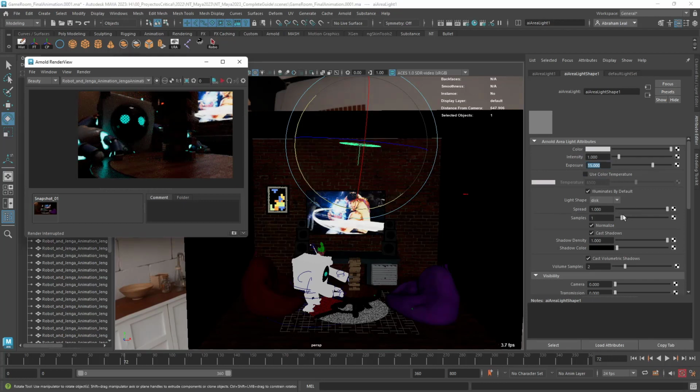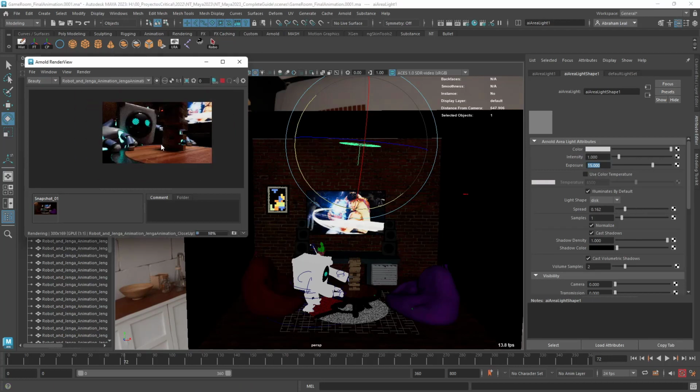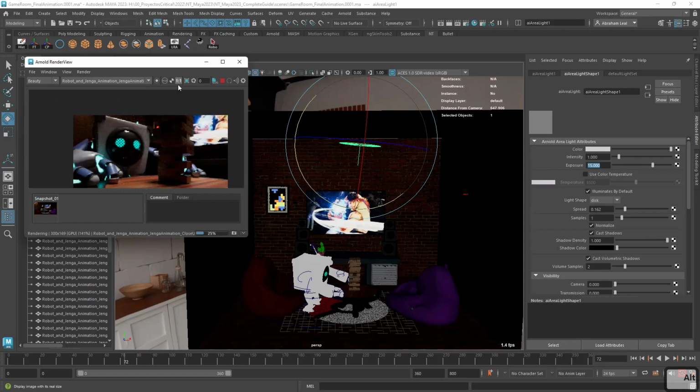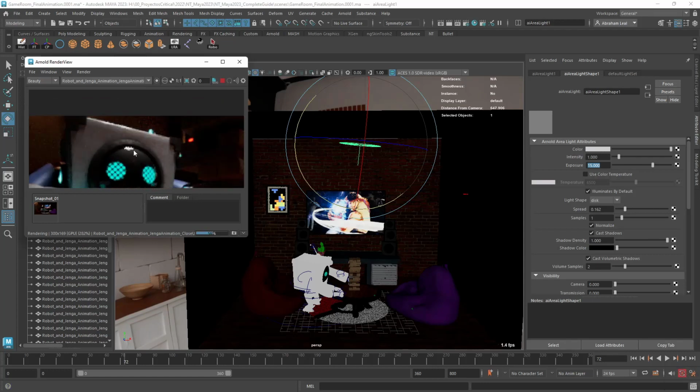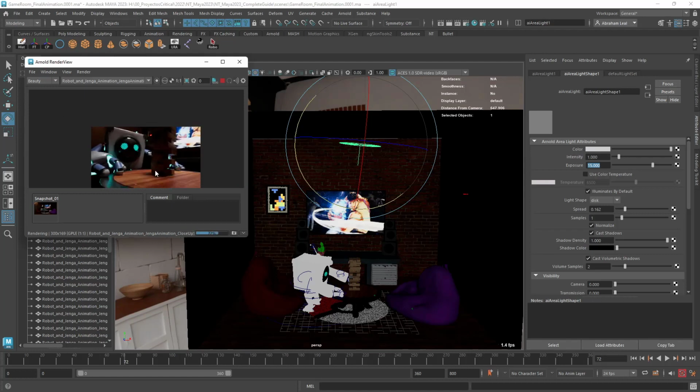By default, all of the lights inside of Arnold have this open spread, so they're going to be launching light everywhere on the scene. But if I start focusing this by lowering this spread, what's going to happen is that it's going to look more like a spotlight, where this thing is just coming from the top and giving us this very nice effect right here. You can see the shine there on the character itself, and now this looks a little bit nicer, more interesting.